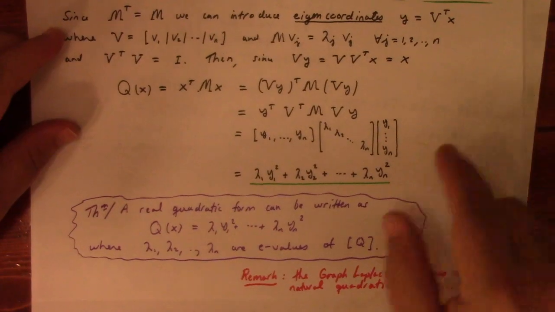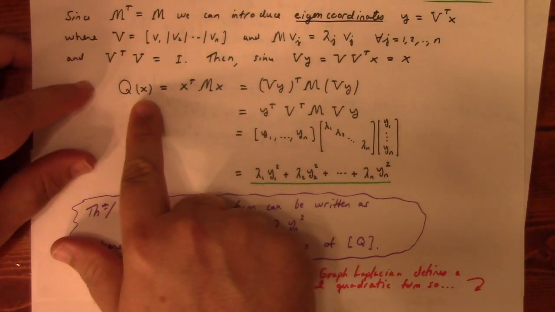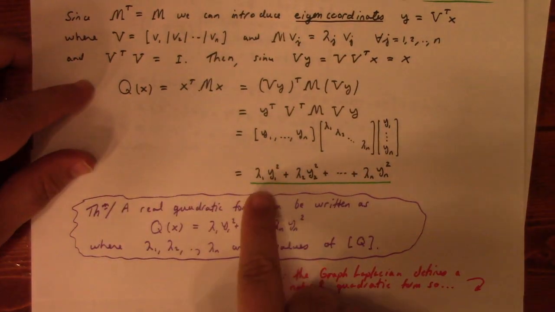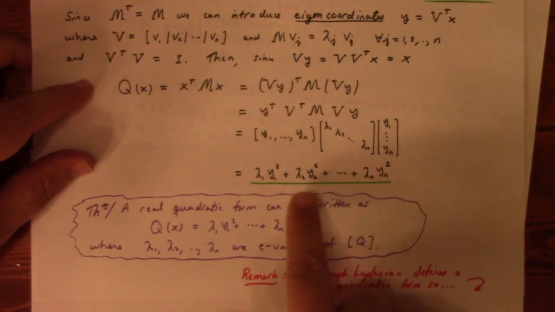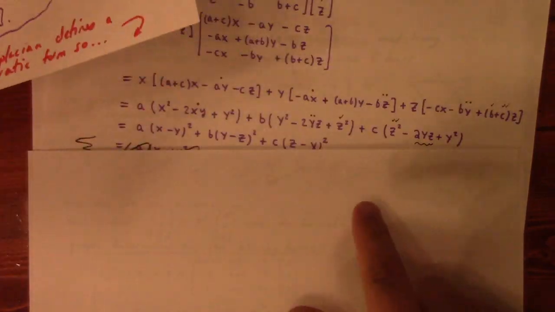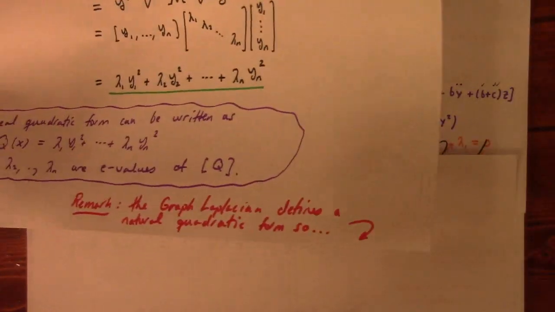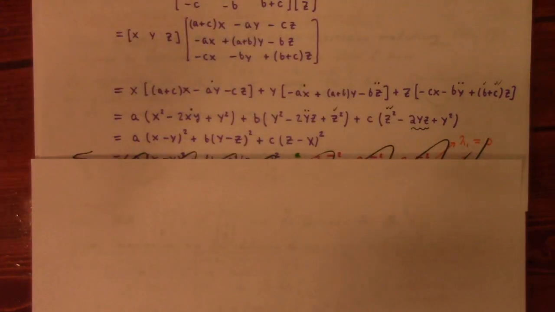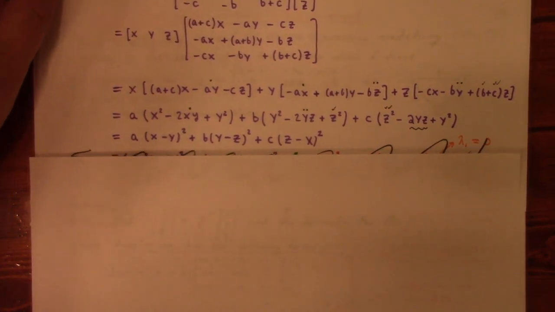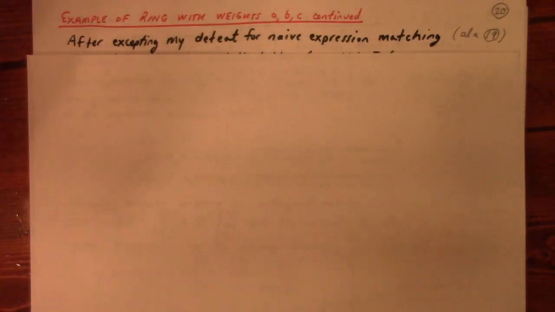Remember? Right here, we had Q, and when we feed it an entry, think of that as being v for the moment. It's supposed to have a weighted sum of squares where the weights are the eigenvalues. I got this weighted sum of squares here, and yet the weights aren't the eigenvalues apparently because 0 is not in there, right? And we've proved 0 has to be an eigenvalue for a connected graph. Actually, for any graph, 0 is an eigenvalue. So what's going on?